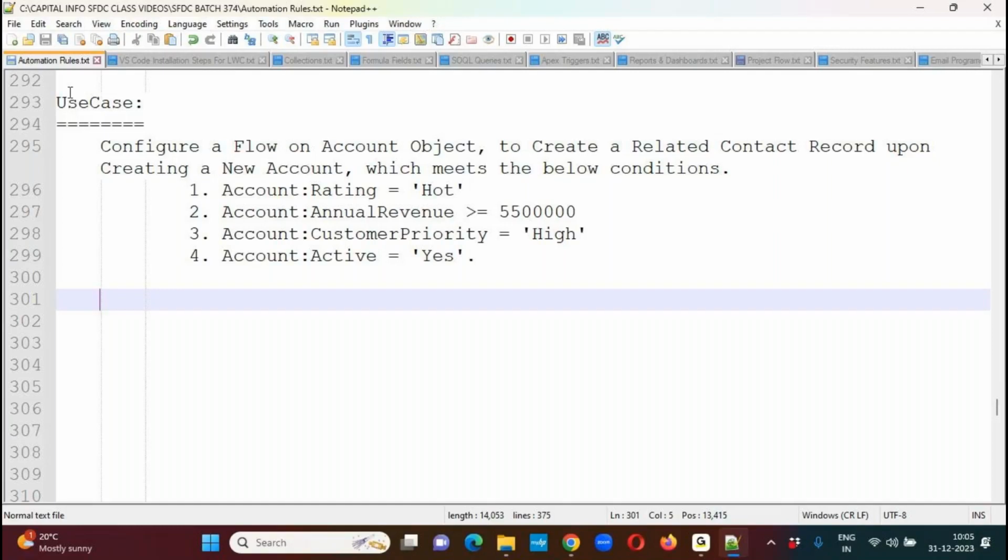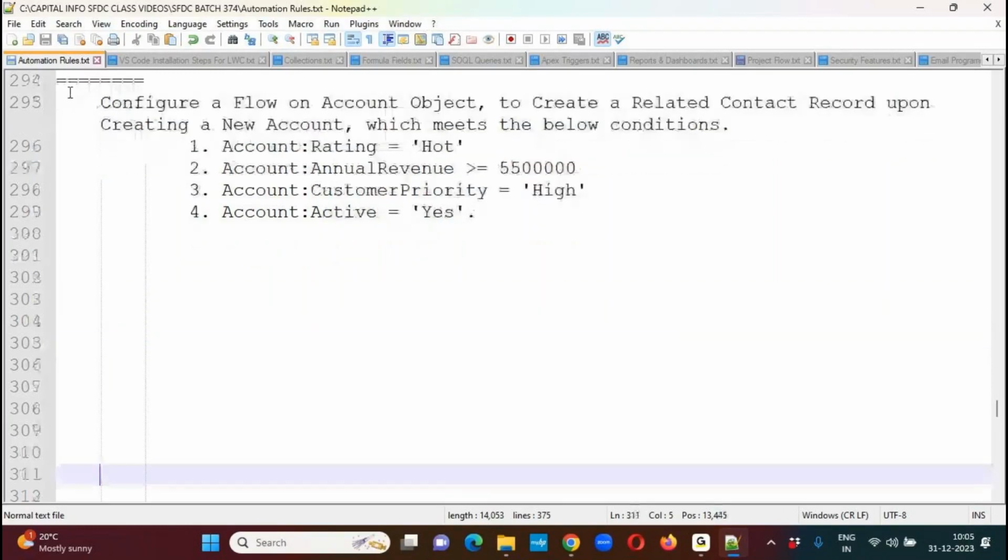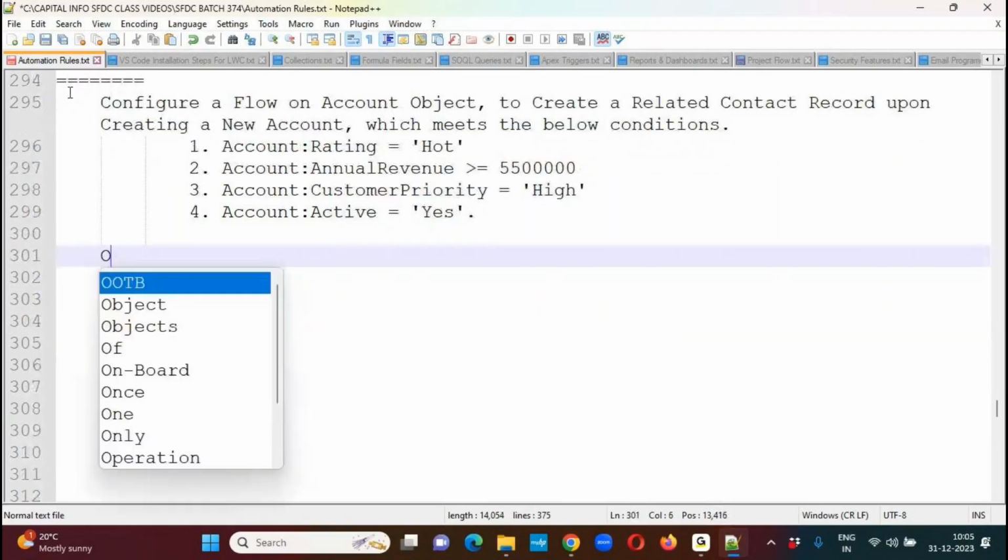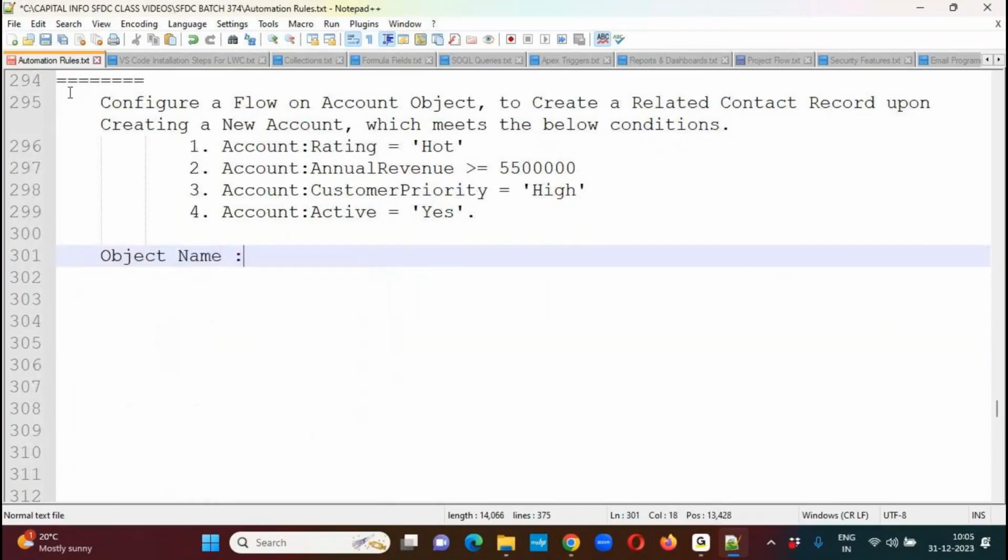Done with this? Now tell me your understanding here. On what object would you like to create the flow? Account object. Why account? What is my requirement? I want to create a contact. Once an account record has been created, account records are created in which object?